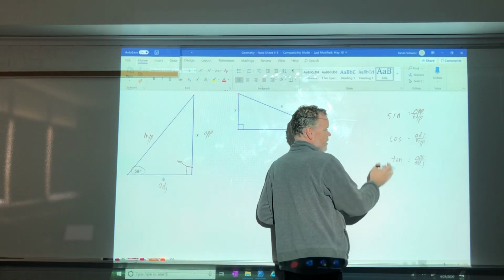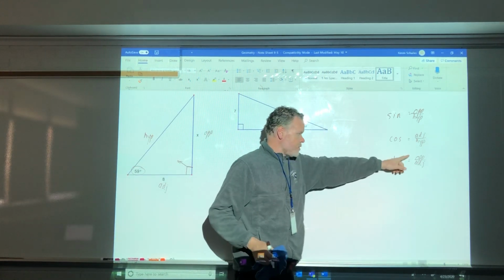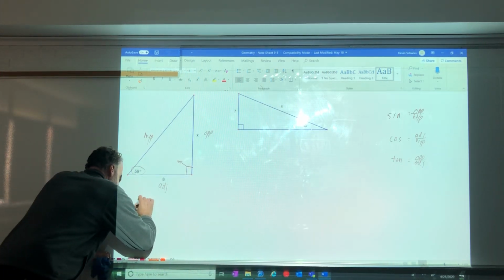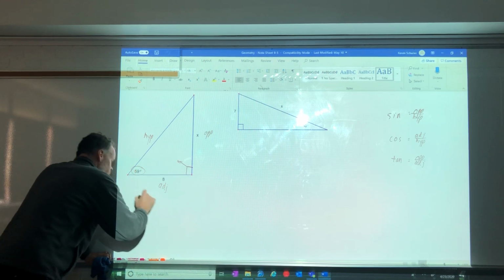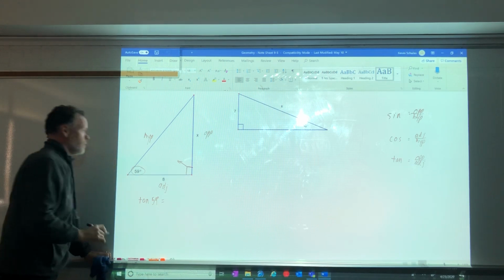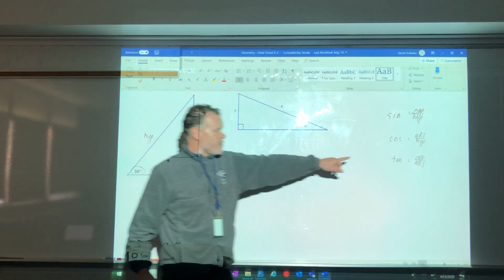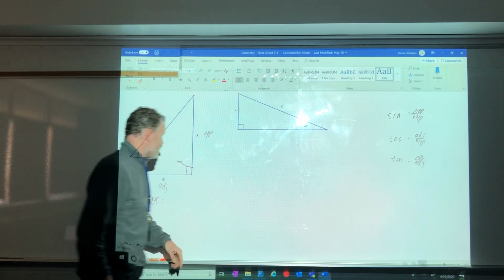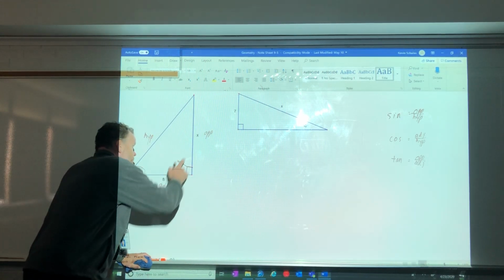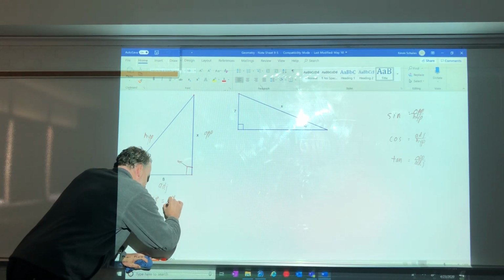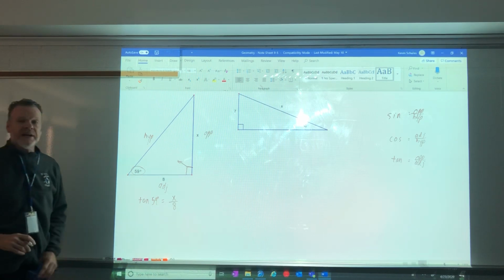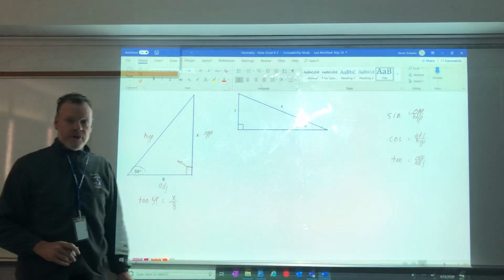Not the sine, not the cosine, but it's going to be the tangent. Tangent uses the opposite and the adjacent. So we're going to come down here and have a tangent. This is the angle we've been using, 59 degrees equals tangent is opposite over adjacent. Opposite over adjacent. So we're going to put in for opposite here, that's going to be x, and adjacent is going to be 8. Okay, so we've got a tangent of 59 degrees equals x over 8.